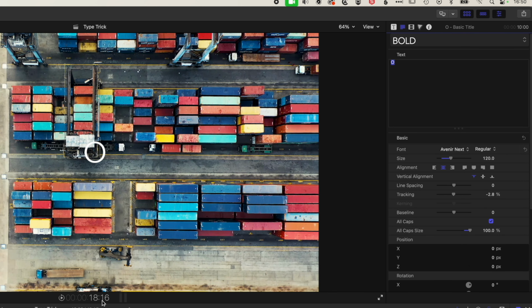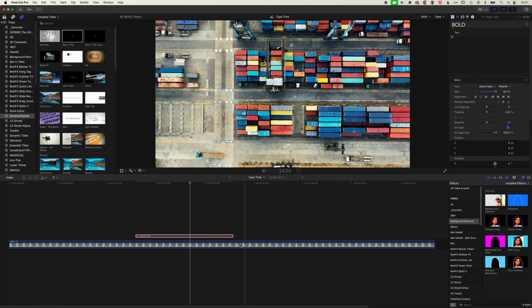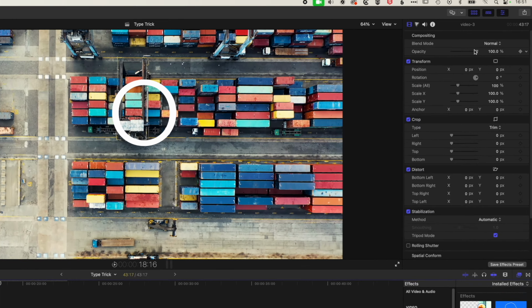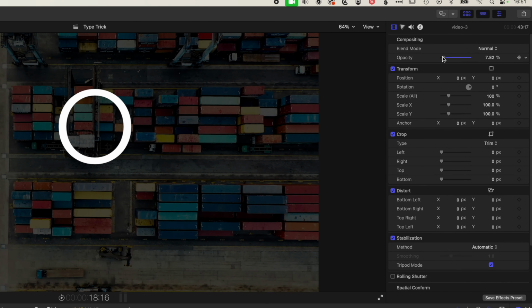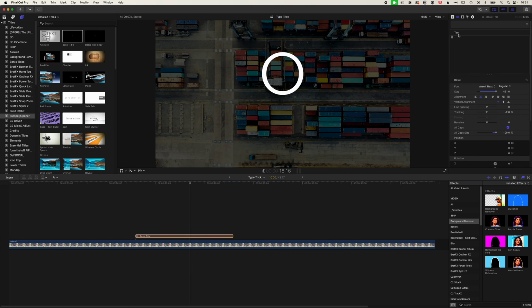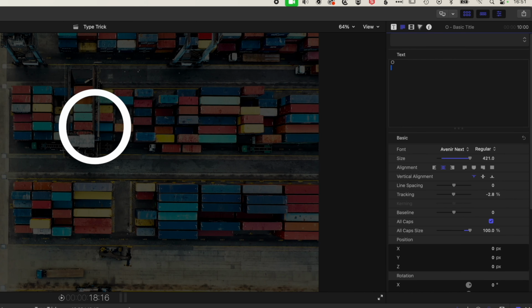And then the next step here is we're going to increase the size of this font so we can really see what we're working on here. We're going to jump this right up, and I'm going to drop down the opacity of my background just so we can kind of see what we're doing. So in the font itself, we'll reselect that. We're going to add a line break, and what we want to do is position an arrow within this circle or another graphic.